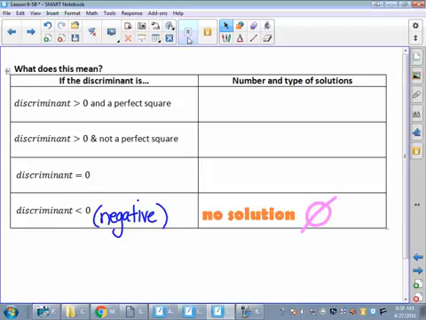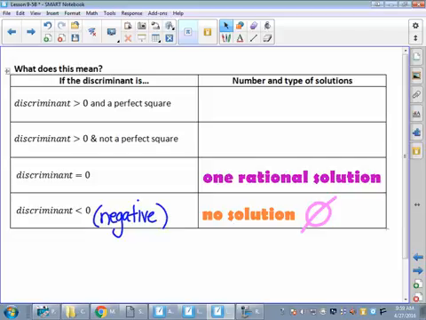If our discriminant is equal to 0, are you okay with me working my way from the bottom? Discriminant is equal to 0. So in other words, underneath that square root sign, after I do the math, I'm going to take the square root of 0. I would have something like 8 plus 0 divided by 2 and 8 minus 0 divided by 2. I'm going to have one rational solution. That's the only time we get one. That's that double root thing we talked about when we graphed. You only end up with one answer.